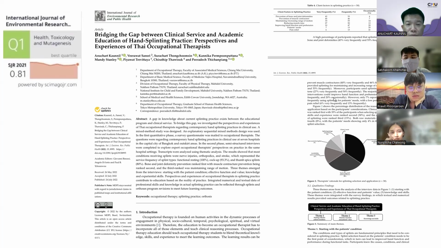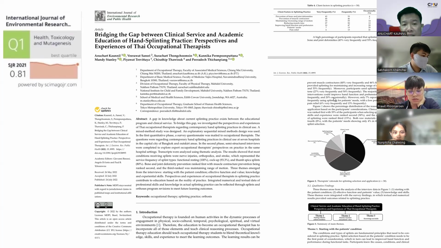How are we going to set up the research? We can bridge the gap between clinical service and academic education. It means the OT school and the hospital need to go the same way. If we learn much more but don't use it, what does this mean? Lost time, right? We need effective outcomes. This is what we focus on.